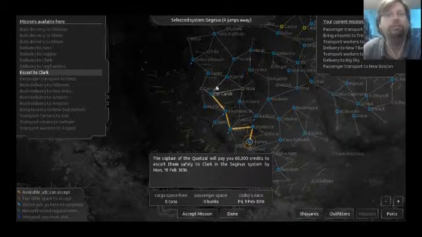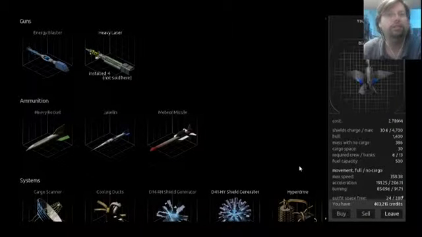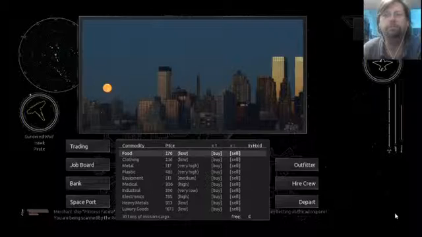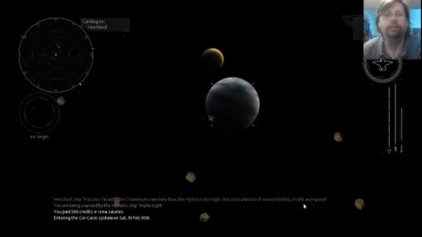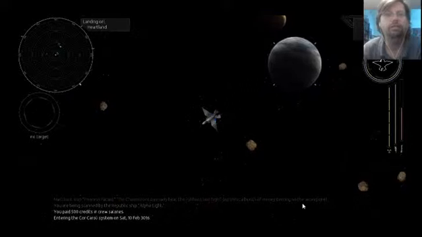Escort to Clark. No, I don't want to do that. I want to go up there. So, okay. Do I have any free space here? Nope, I don't. Outfitter. Heavy lasers, meteor missile, nope. Okay, so, any of these guys still left around? Doesn't look like it.